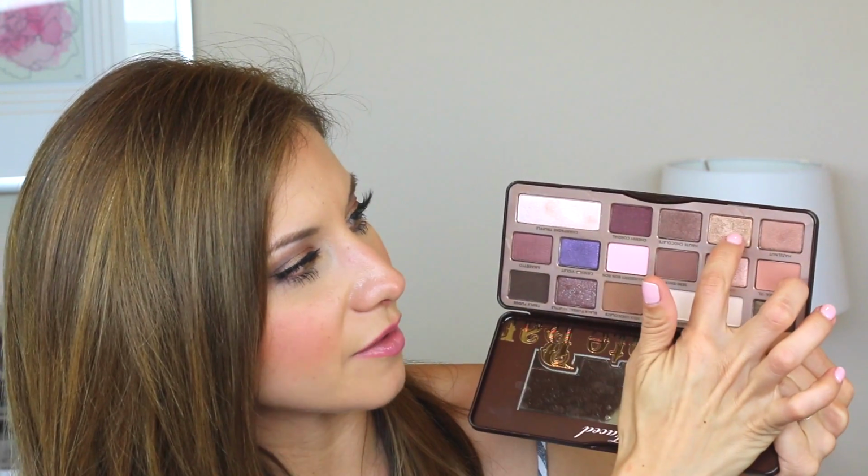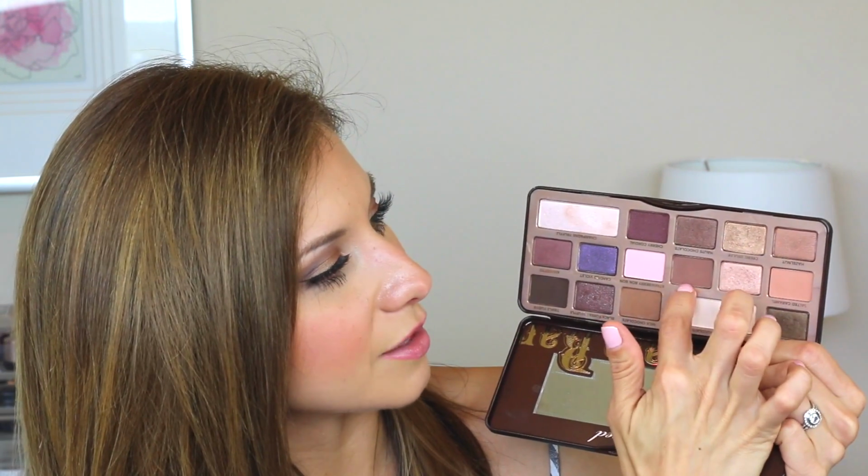These are the ones that if I don't have a lot of time to spend on my makeup and I don't really want to think about it, I just want to grab something, I'll pretty much grab this, pop this on the lid, put this in the crease, this underneath the brow, and then I'm done. And it's so simple, but it's really pretty. Like I always feel pretty when I've done my makeup and I'm using those eyeshadow colors.